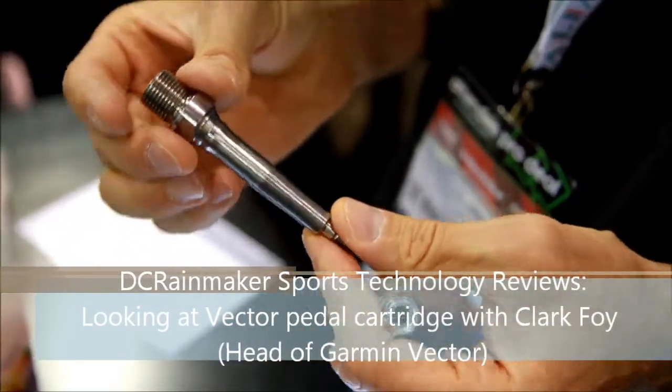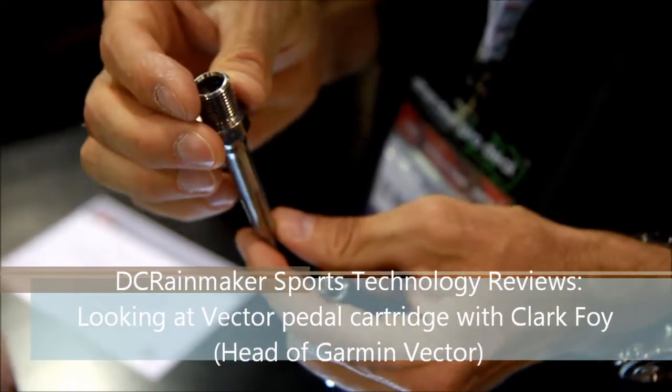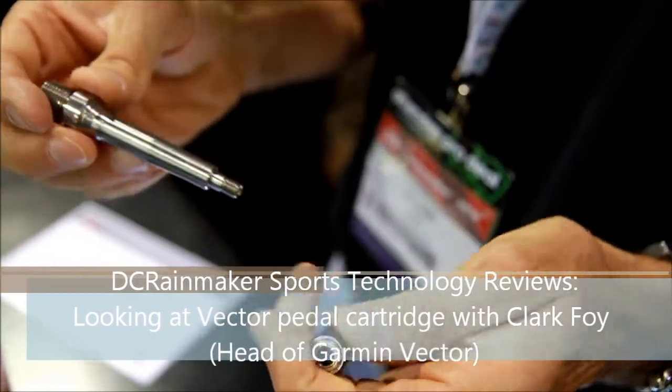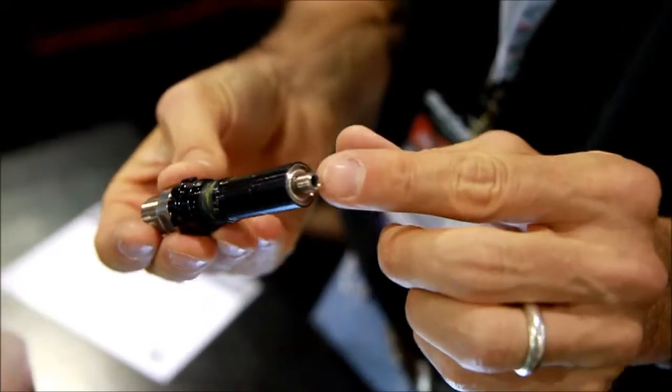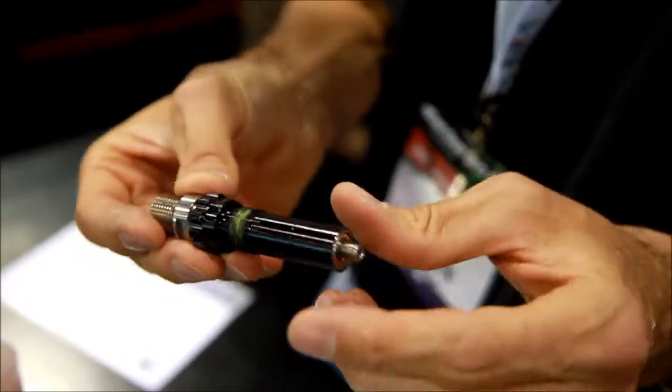The heart of the system for Vector is inside the spindle where the sensors are located. They're permanently installed. On the outside rides a cartridge bearing. It slides over and then gets fastened with a washer and a nut.